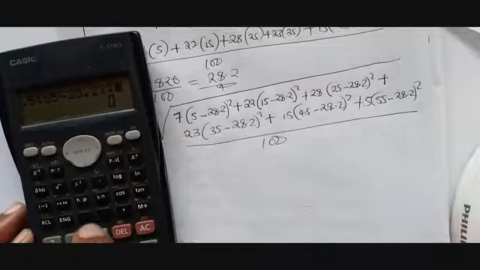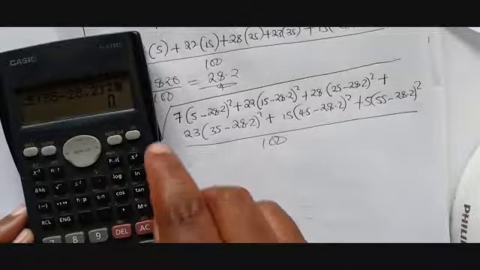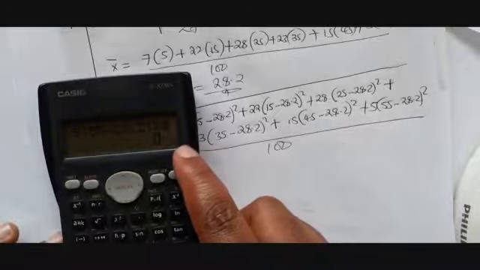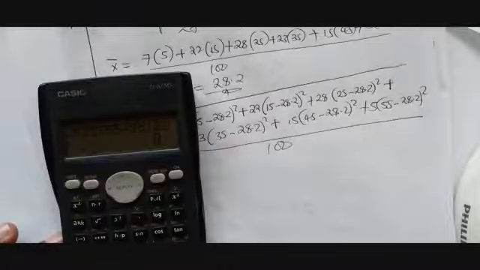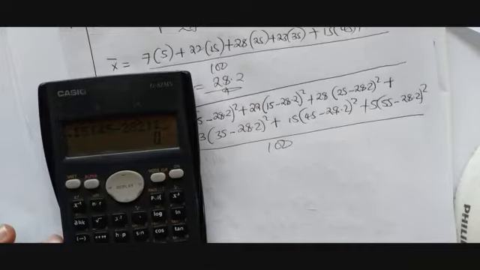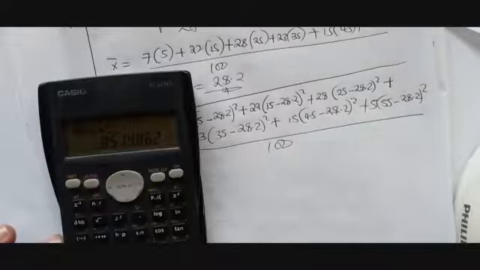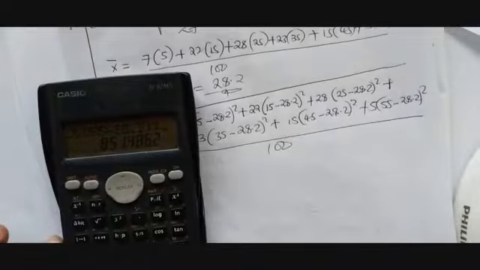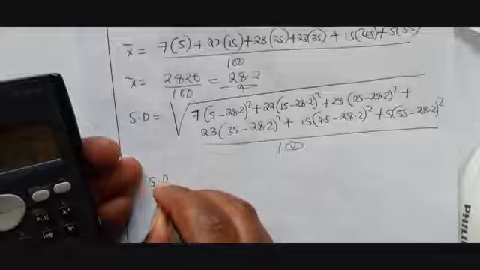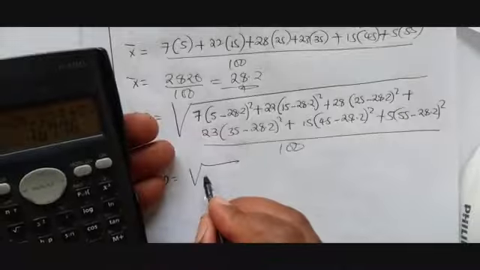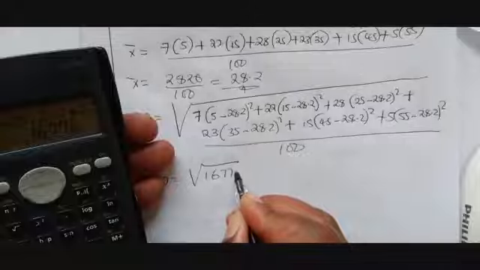Plus the last number 5, open the bracket, 55 minus 28.2 squared. All right, so you can see that there is this that is popping up. So you have to be careful so you can reduce this. It means we have exceeded the limits. So you can just say equals first, then you say plus the last one, 5, open the bracket, 55 minus 28.2 squared. Then we get the dot. All right, okay, and this is our answer. So we are going to say standard deviation is equal to the square root of 16776 divided by 100.